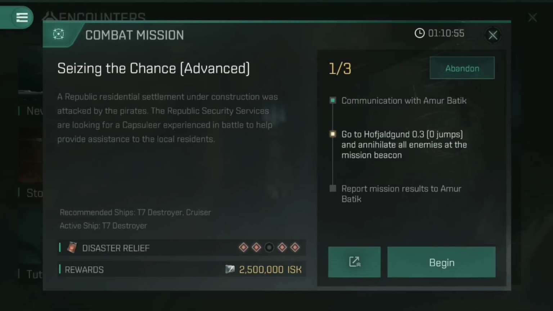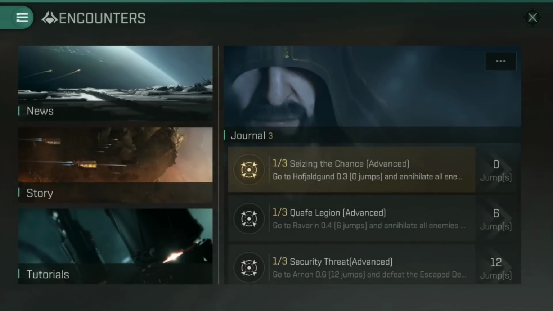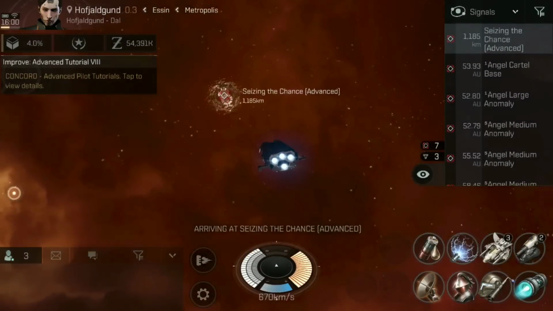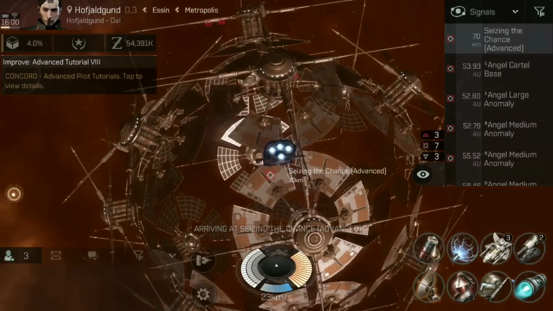Here we're going to try out Seizing the Chance Advanced. This is a Tier 7 combat mission, and it's a 2.5 million ISK one, so I thought this might be a decent way to showcase how good the Tier 7 ships can be in PvE when given a chance.